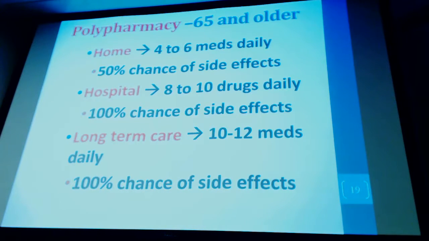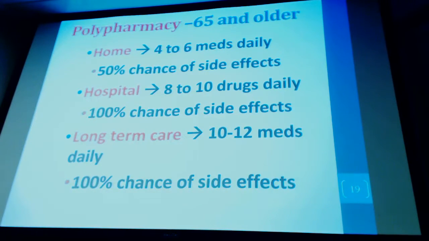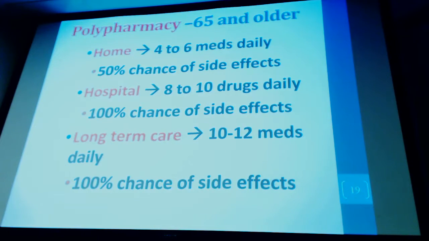Look at how many medications they routinely take. Now, these patients, when they're home, took between 4 and 6 meds a day. That can be over-the-counter things, too. I take Tylenol because I have arthritis. I take an aspirin as an anticoagulant. Maybe I take a couple other meds prescribed by a physician. So there's a 50-50 chance that you're going to see side effects. But look what happens in the people you're going to be taking care of. We've upped that medication now.